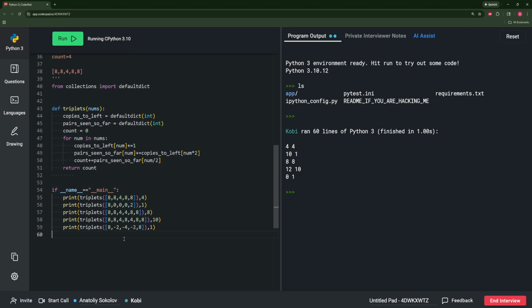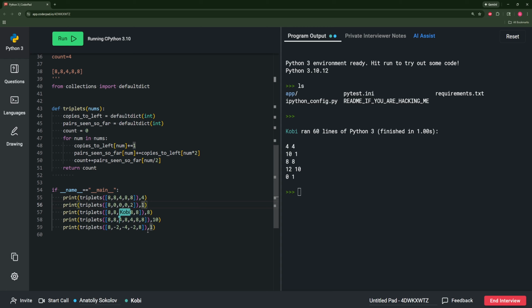So I got 10 for the first one. That's not right. Oh, you mean the second one? The second one, my bad. Misspeak. Before I investigate that, I want to check to see if this should actually be 12. I'm seeing 2 8s, 4, 8, 8, 8. So that should be 3.